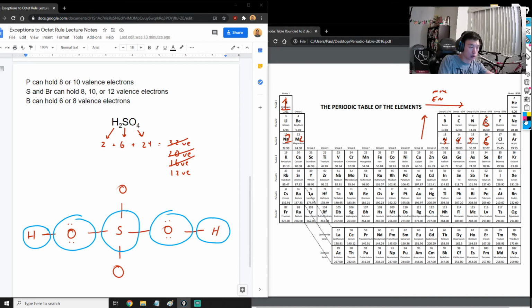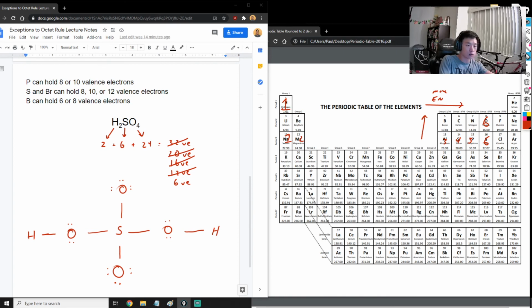Okay, so what we're going to do now is add until they get to 8. So this oxygen has 2, 4, 6, 8. Okay, so I used 6 here. And then we have another O here that requires 2, 4, 6. And that way it has 8. Okay, so it looks like everybody has 8 and the oxygens have 2, so this is it. This is going to be the structure of H2SO4.